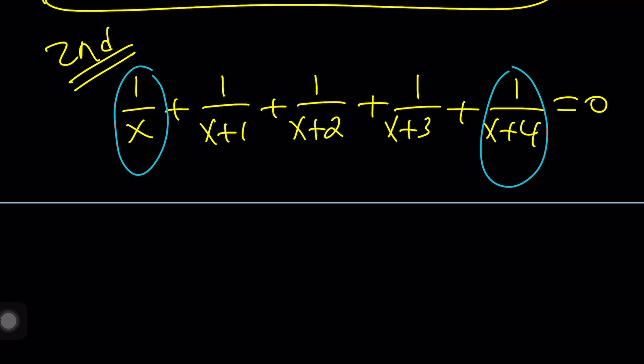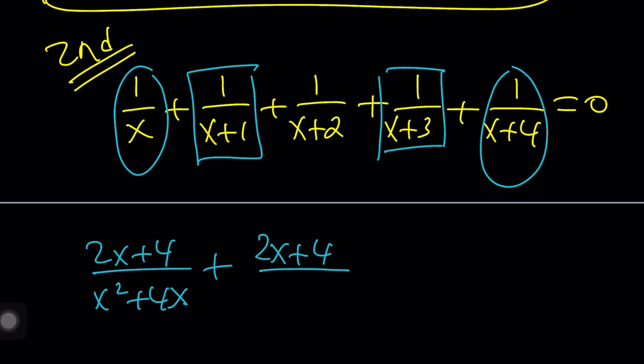I take these two together, add them up. The numerator is going to be x plus x plus 4, which is 2x plus 4. And the denominator is going to be x squared plus 4x. Easy, right? And then I take this guy and this guy together. Again, they are kind of symmetrical, sort of. And the numerator, notice that, is the same 2x plus 4, which is really cool. That's actually the trick with this problem. That's how they designed it, so that they would bring the same thing. Isn't that cool? I mean, even thinking about these problems, like coming up with a problem like this, I think is genius. I didn't come up with the problem, so I can't take credit. But I just love the problem. So, what am I going to do with this? Put it on the other side. Let's leave it like that.